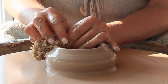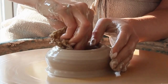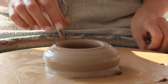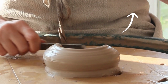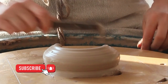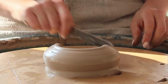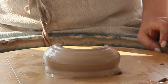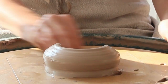Here I'm using 450 grams of stoneware clay which is about a pound. I'm not going to go over centering here — I have another very detailed video you can watch on that which I've linked to above. After centering the clay I cone it up and down. This helps to homogenize the clay and eradicate any air bubbles I might have missed during wedging. I then make the clay into a disc shape.